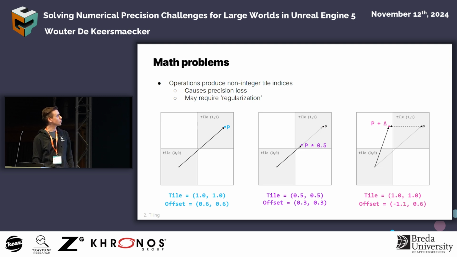So you can do sort of a regularization step, right? You could imagine, for example, for the right-hand side, you could just do a modulo operation and then work with that to determine the right tile again. But that doesn't really stop the precision loss from occurring in the first place. And also, that means you now have additional performance overhead, or you need to rely on users somehow manually calling these regularized functions, which is just a confusing API as well.